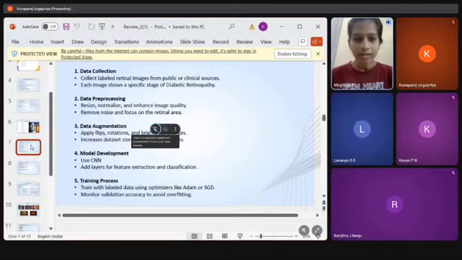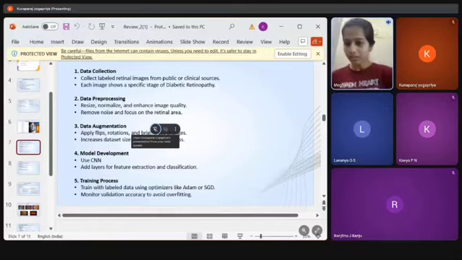Here, in the first step, we gather a comprehensive data set of retinal fundus images, ma'am. These images can be obtained from the Kaggle website, and each image is labeled with the grade of diabetic retinopathy: no DR, mild DR, moderate DR, severe DR, and proliferative DR. The second step is data pre-processing. The data set obtained from Kaggle may vary in size, quality, and lighting conditions, so pre-processing helps to standardize these images for effective model training, resizing all images to a fixed dimension, for example 224 by 224 or 512 by 512 pixels, ma'am.